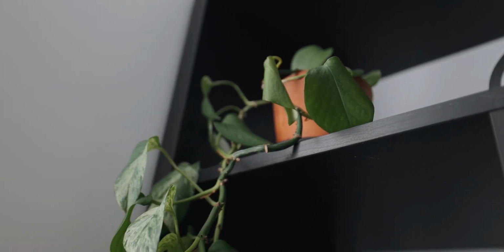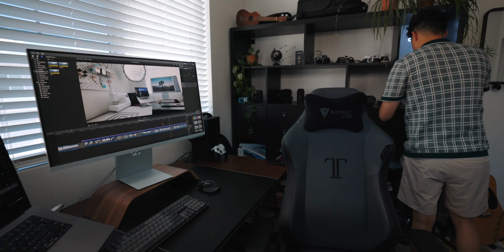And plants. A lot of plants. When you're glued to a screen 24/7 all the time, it's good to just have other alive things in the room. It also encourages me to open the windows more often because if the plants need light, I probably need some light too. There's still a lot that I want to do to this room. There's a lot of blank space here in the back. It's nice having some practical lights in the background, gives a little more depth.